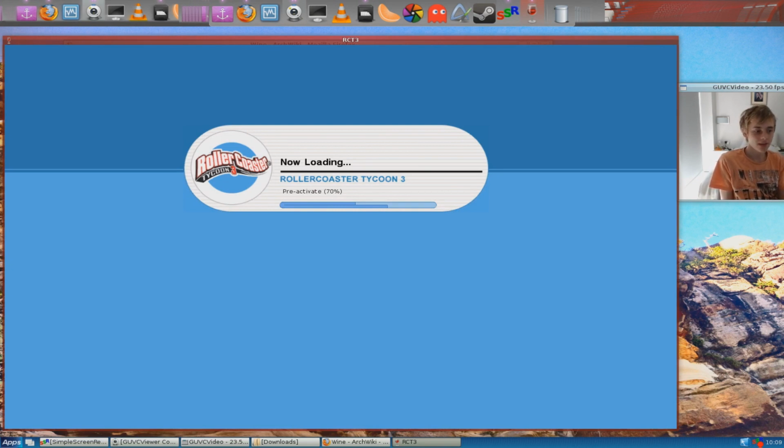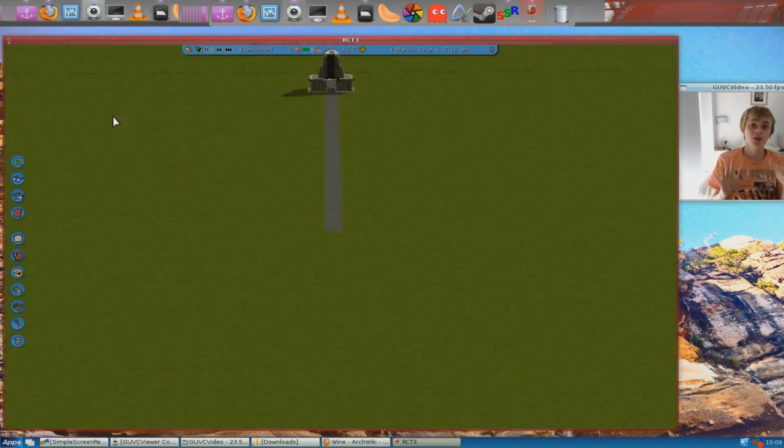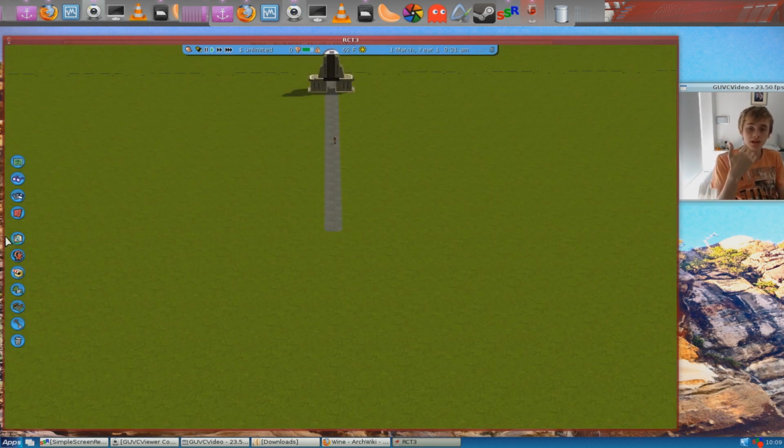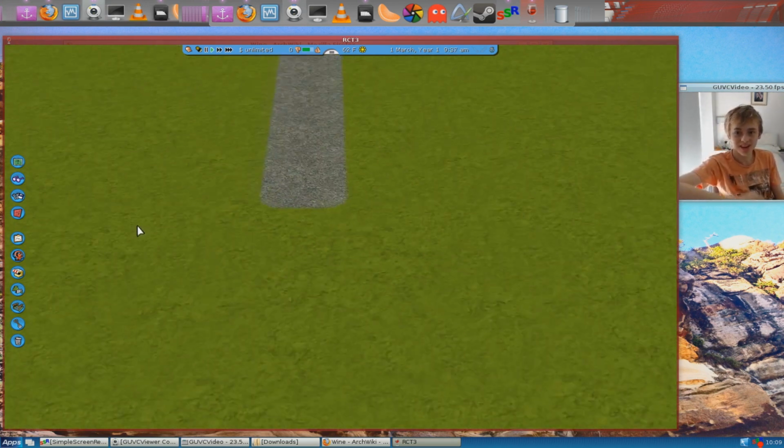So to celebrate, we're going to make a ride, and we're going to ride the ride, and that is our celebration for getting wine with sound working correctly. This has been a difficult journey, but all I needed to do was, okay, this is what you do. If you want to try and get wine working on Arch Linux, reboot your system, install the sound driver, and there you go, you've got wine with sound working.